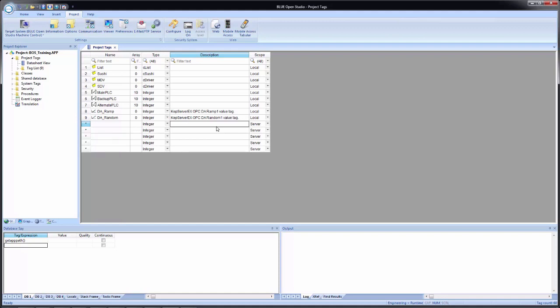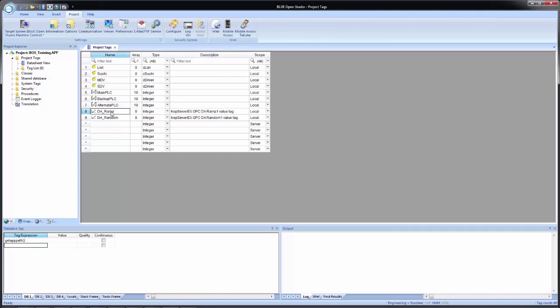Now I have a description configured for both of those tags. And as we mentioned in the using tags tutorial video, via the tag properties, I can now display the description of these tags on a screen through an object, be it a rectangle or a text box. So now I'm ready to test communication. But I am not going to add these tags onto a screen and test them there. I am simply going to use the database spy.